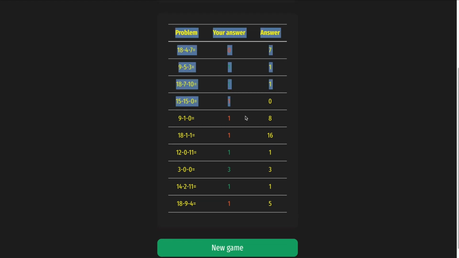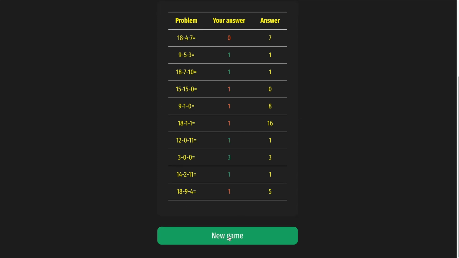In this table, right answers are green and wrong answers are red. So the user can visually see where his right answers and where his wrong answers are, so he can work on them and improve his skills. And here it shows the actual answer to this problem.